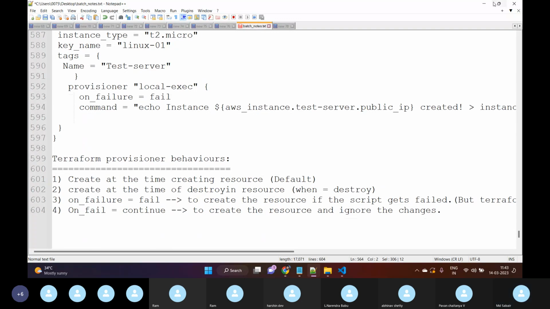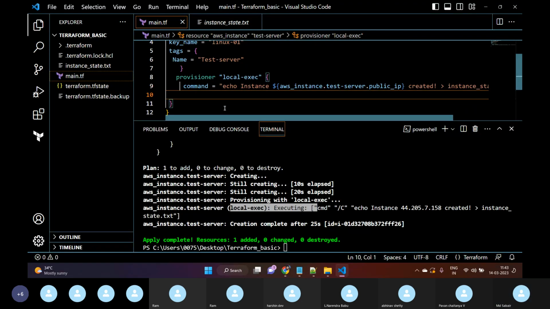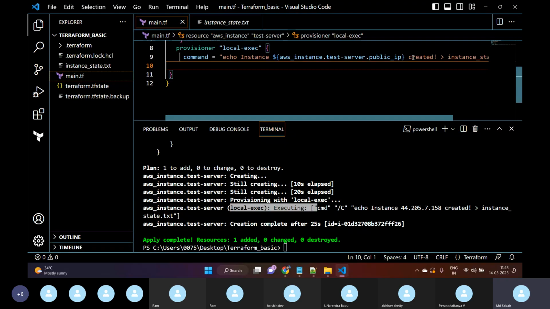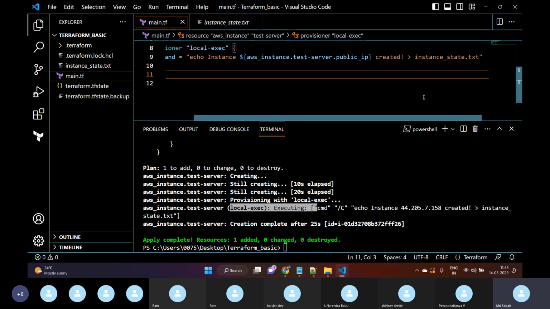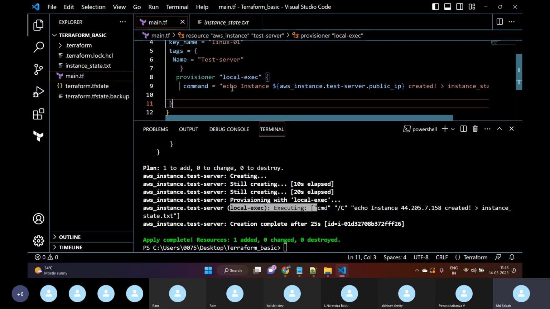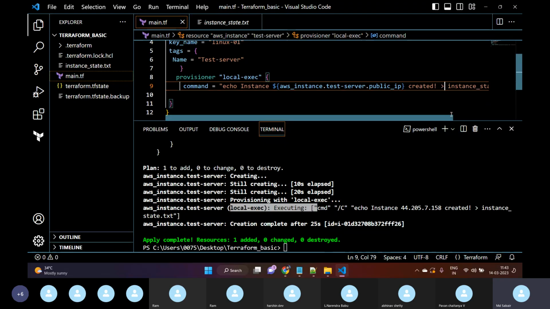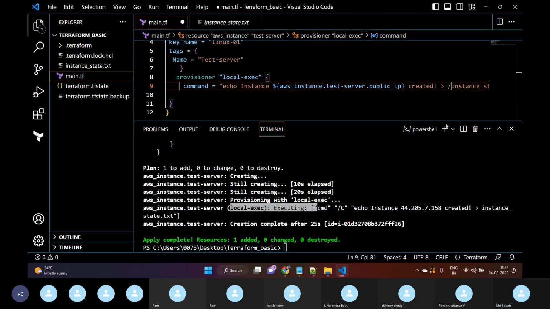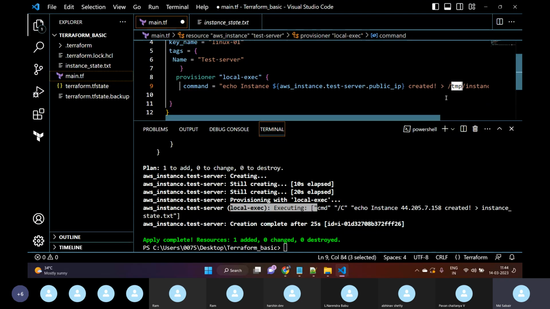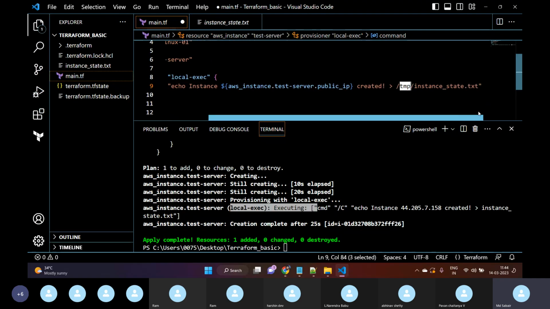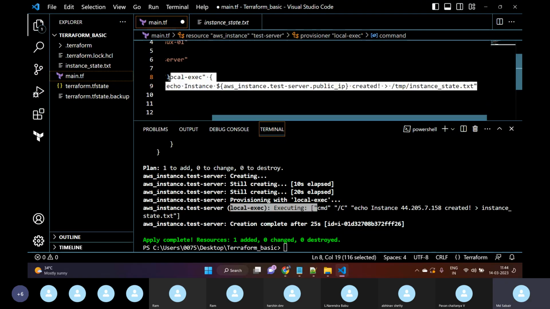So if you see this, this has been created when we are trying to create our resource, right? For example, if you want to store the data when we are trying to delete this, or for example, whatever command we have passed has some kind of error. Let me add one extra path, /tmp. In Windows, we will not find /tmp, right? So this path is not correct, and there is one mistake in the command I am trying to pass.